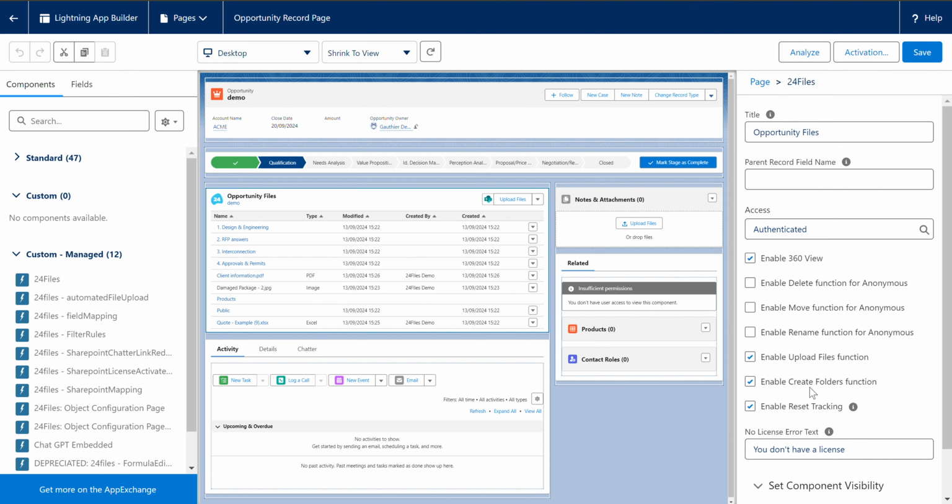You also see a number of menu options that you can enable and disable. The most important thing to remember though is that 24Files inherits the authorization rules that you configure on SharePoint. So if a certain user is not allowed to navigate to a certain folder within the SharePoint environment, they won't be able to navigate to that folder via the 24Files interface either.